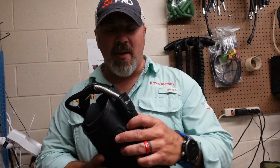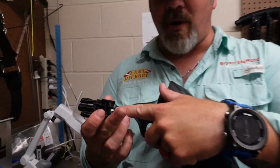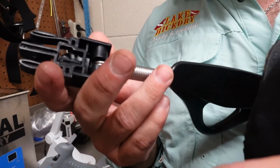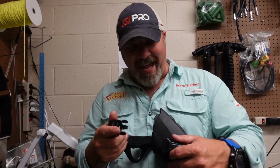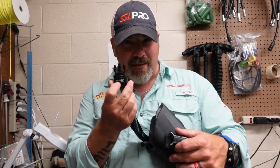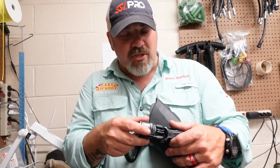I know somebody's going to say, but plastic, it's a failure point. Even this back part here is plastic where it connects to the spring. It'll break. Guys, I've been in this industry for 37 years, and I've never had an issue out of these quick cinch buckles. Even on BCs, I've never had any issues out of them.